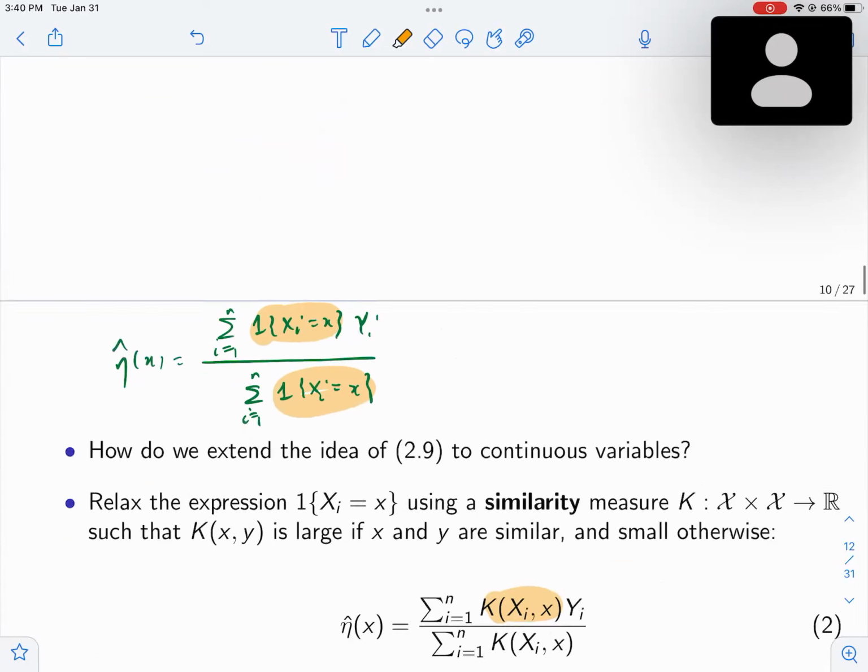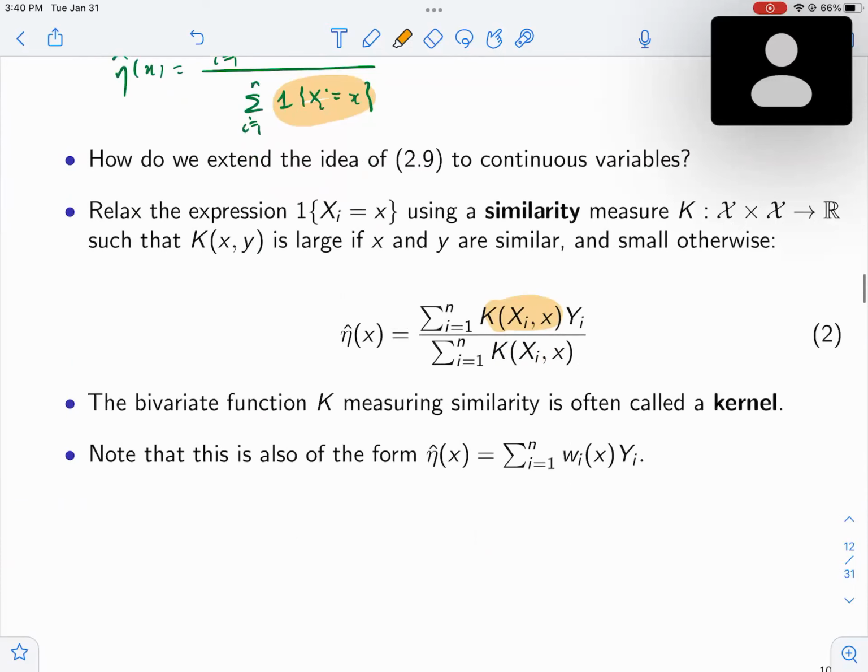The other idea was, for example, if they're close, I'll say indicator. So idea one was the rounding. Idea two is the indicator that the absolute value of xi minus x is less than some epsilon, or I'm going to call it h because that's what we're going to use. I can pick h to be, for example, 0.1, 0.5, or whatever. This is a relaxation: instead of saying exactly equal to x, I'm saying the difference is small enough.